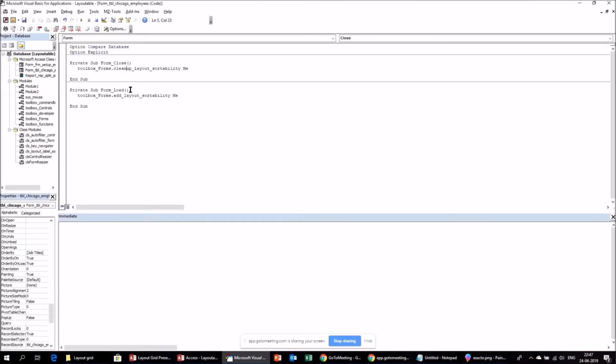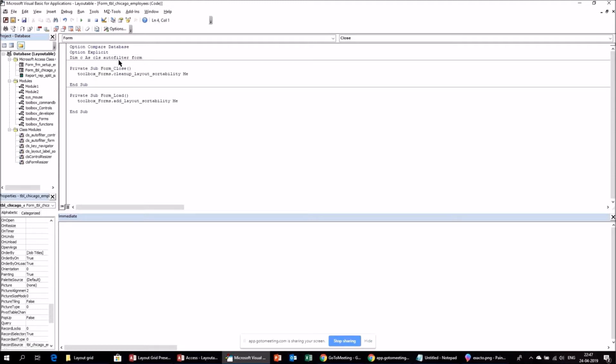Code. And it's been a while since I did this, so I'm trying to remember it.